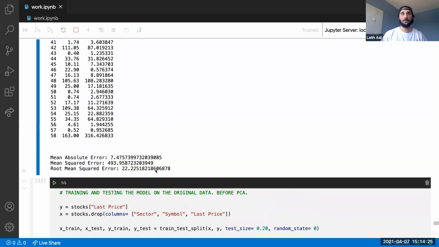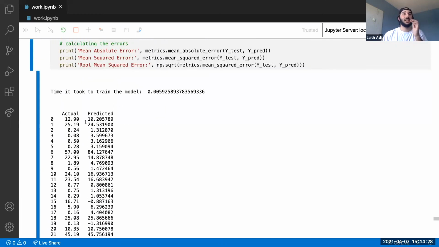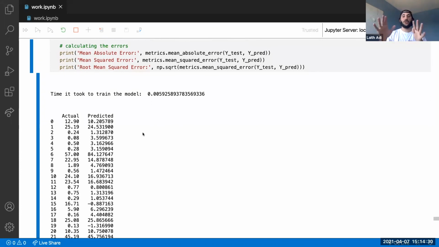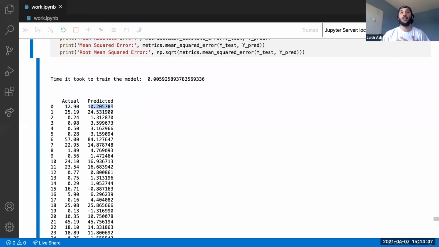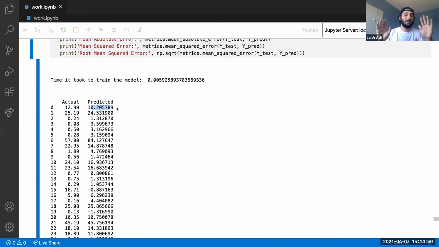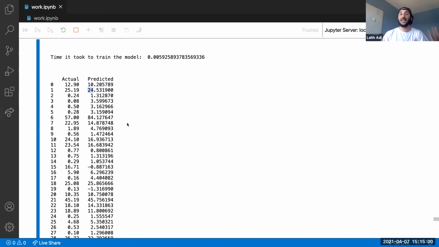Anyone would. So for the prediction, let me just show you the table. So we train our model. We told our model, like, this is the price of a stock that looks like this. And now we're trying to train it. Each row is a price for a stock. So for the first row, the actual price of the stock is $12.90. Our model predicted $10.02. Not bad. It's not terrible. It's not perfect. The second stock, it's actually priced at $25. Our model predicted $24. Also very close. So it seems like a decent model.